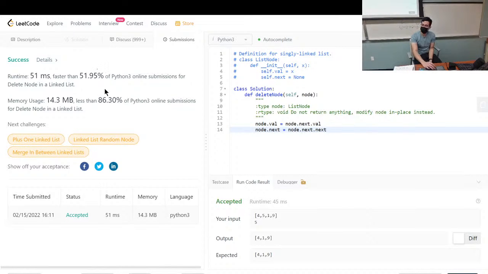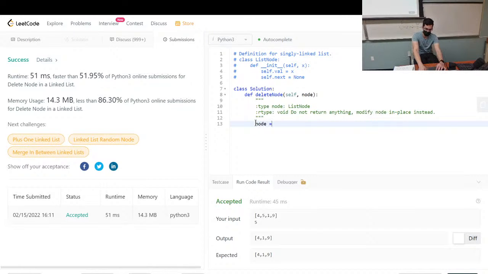Okay, do you guys want to do something? What if node equals node dot next? Would that work? That one still has a value regardless.